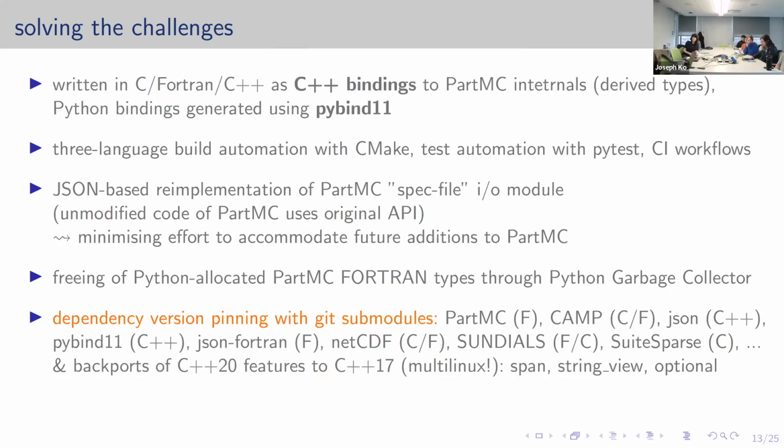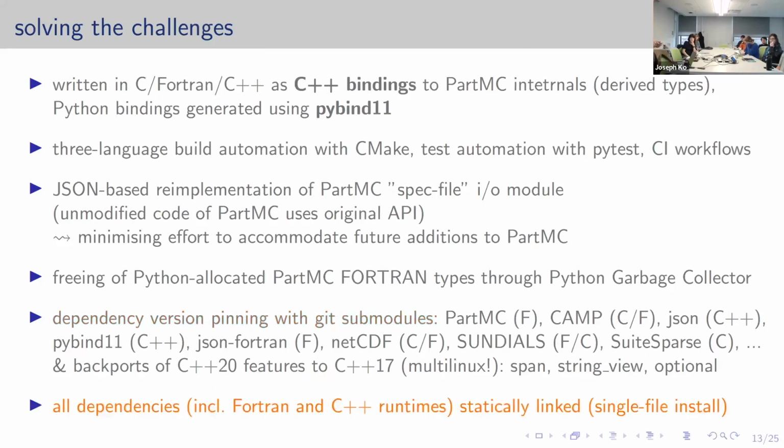We have Fortran dependencies like PartMC, CAMP, the netCDF Fortran interface, and SUNDIALS. We have C dependencies and C++ dependencies. All together, more than 10 packages are needed to compile PyPartMC, and we clearly do not want the user to obtain these by themselves. We want it automated, and the way to automate it was to ship it through Git submodules. So whenever someone clones the repository, it comes with all the versions there.